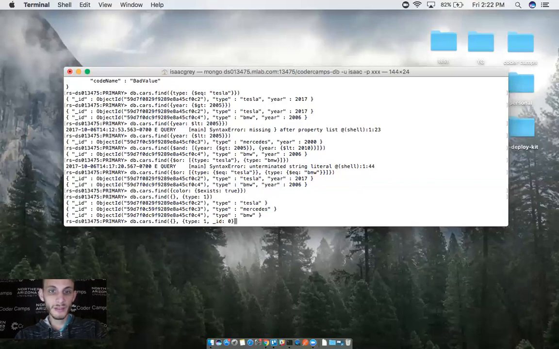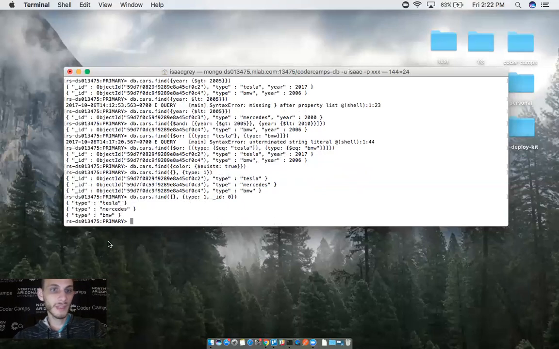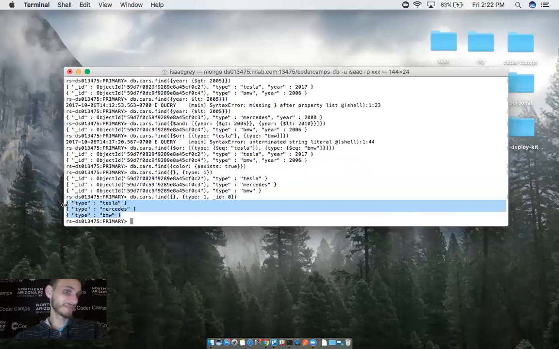Okay, and then let's close this off and execute. Okay, so you see now in my search, I'm only getting the type information back. I'm not getting anything else. And yeah, this is the approach we want to take because it's a lot more performant, a lot less heavy on our database.